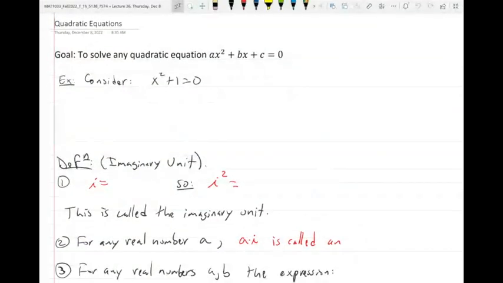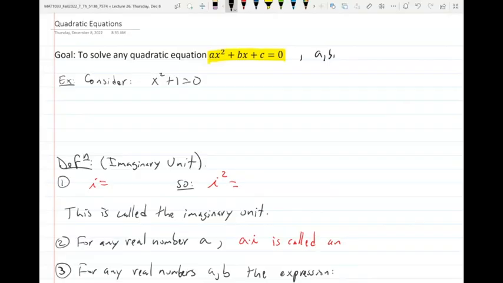So once you know the formula, solving a quadratic equation should not be a problem anymore. But you need to know the formula and understand how to use it. But let's develop to get there. Okay, so our goal is to solve quadratic equations, any quadratic equation. That's an equation that looks like this. And here, a, b, c are real numbers. And of course, a is different than 0, because if a is equal to 0, we don't have an x squared.